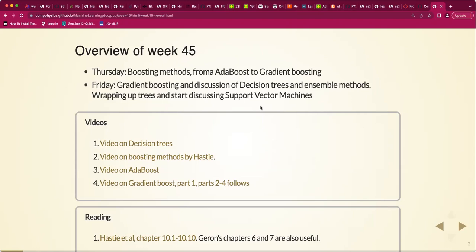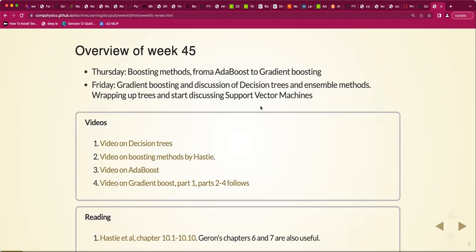Then the really, really last topic, which we're going to look at in the last week, is principal component analysis and unsupervised methods like clustering. But there we're just going to scratch the surface, before we end the semester, which will be on November the 25th, which is the last lecture before the exam period kicks in.